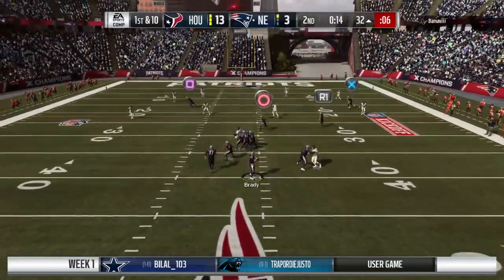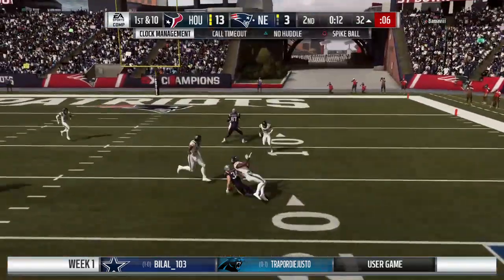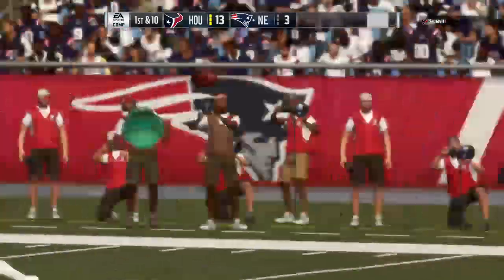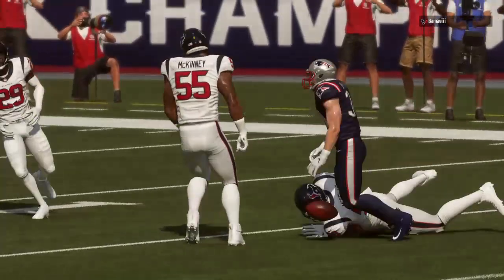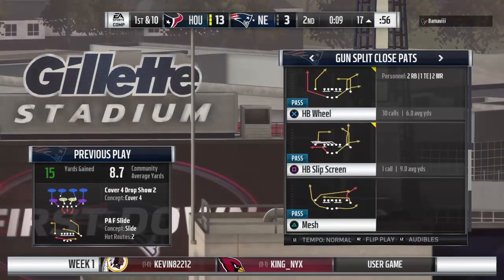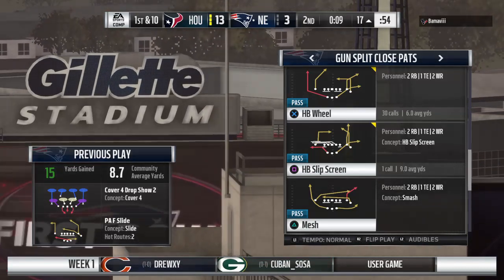Here's 1st and 10 just outside the 30. Brady now on 1st down. He's going to find his running back. It's complete. 15 more there, and they're on a roll. It's another 1st down. Now a signal and a timeout call as it comes with 9 seconds to go in this first half of play.